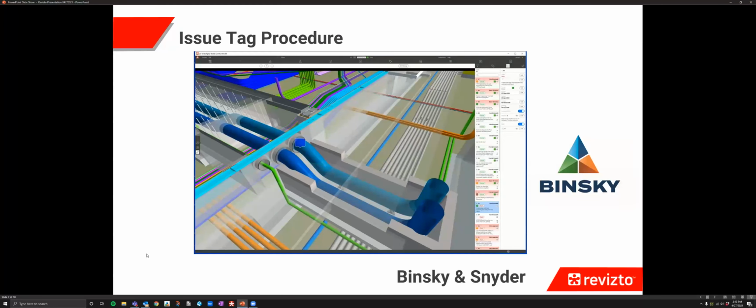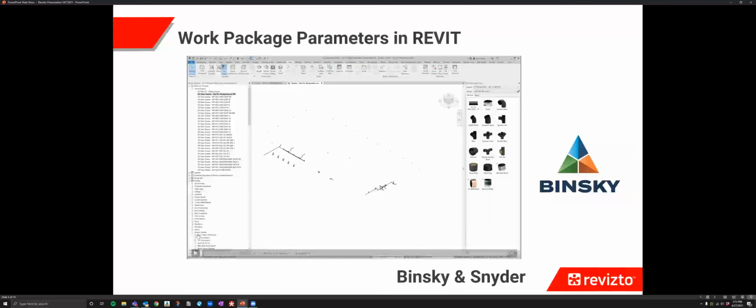The next thing we like to do, another feature we feel is important to collaborate with the field, is planning and releasing of what we call work packages. Dan made reference to that earlier. Work packages is basically a smaller scope of work that we want to be installed in a short time frame, typically 1 to 2 weeks, something of that nature, so that you can micromanage it a little bit better.